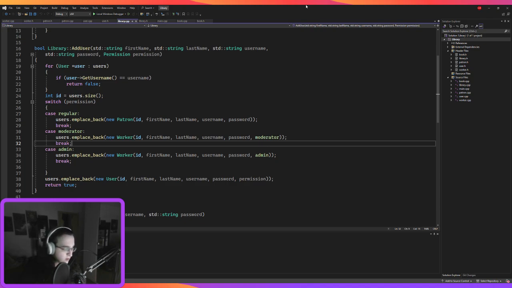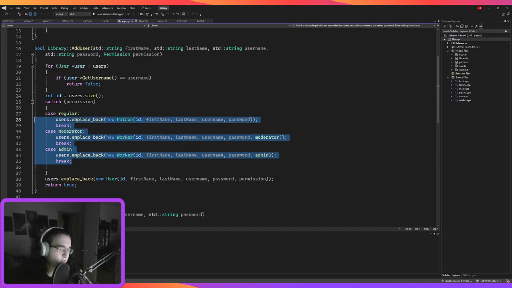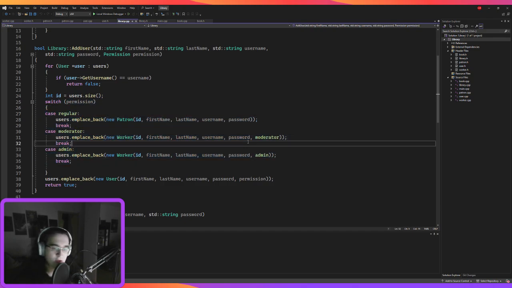And if I want to make changes or add new classes that inherit from user, it will be easier to add another case. But we'll see how it goes, and if I need to change it, I'll change it.